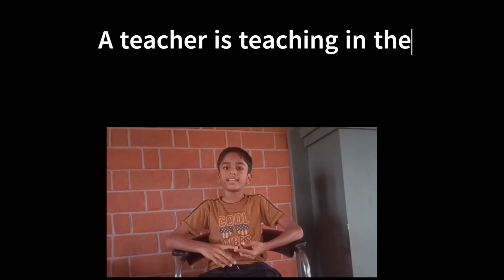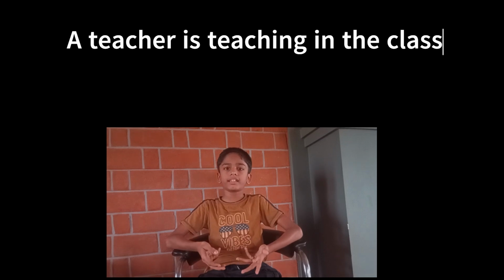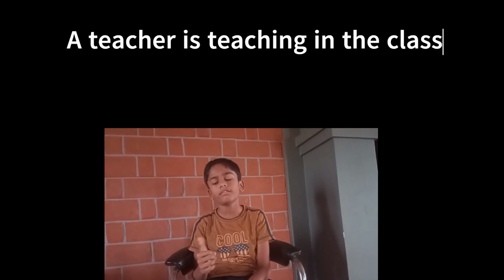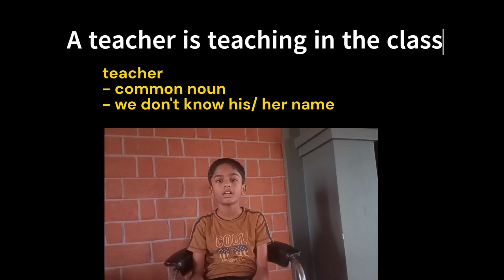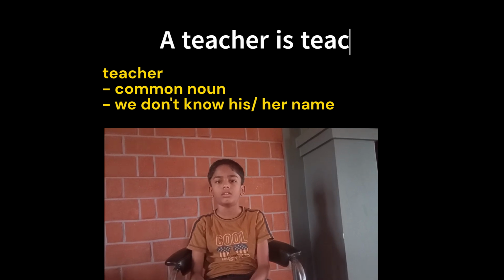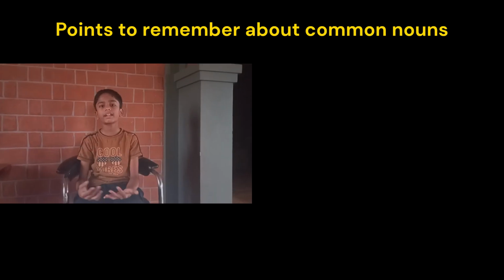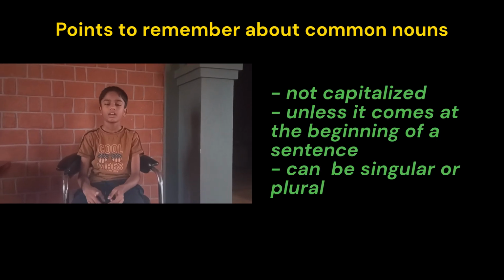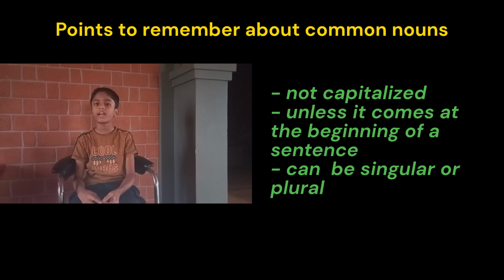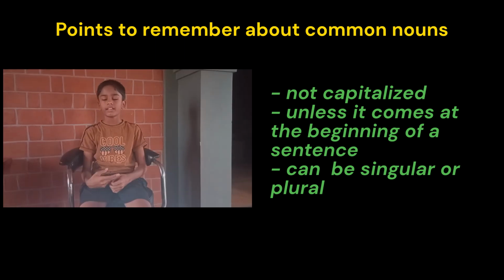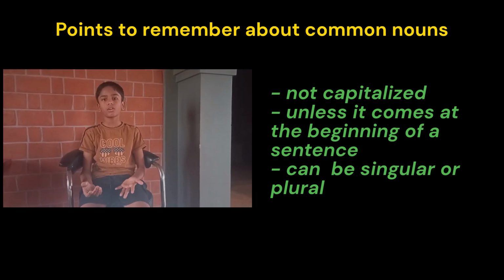Let's take a sentence. A teacher is teaching in the class. Here, teacher is a common noun. Why? We don't know the name of the teacher. So, teacher is a common noun. There are some points to remember about common nouns. They are not capitalized unless it comes at the beginning of a sentence or in a title. They can be singular or plural.